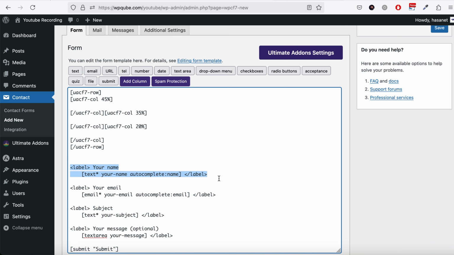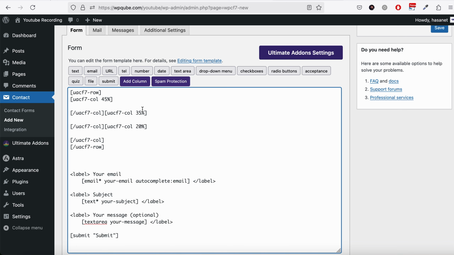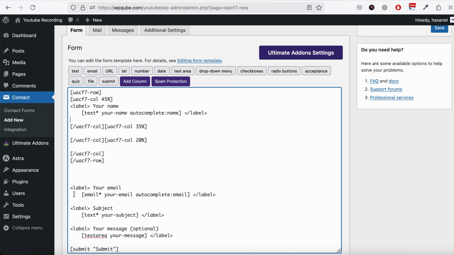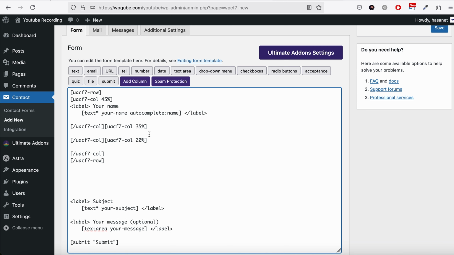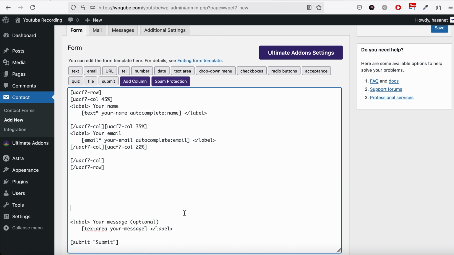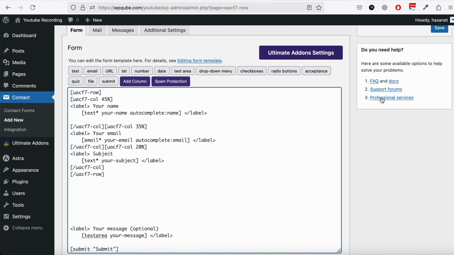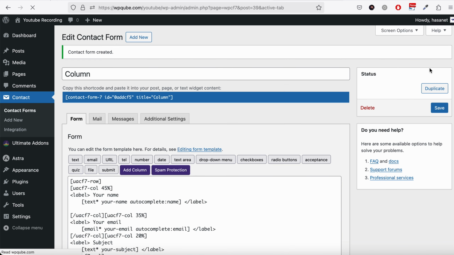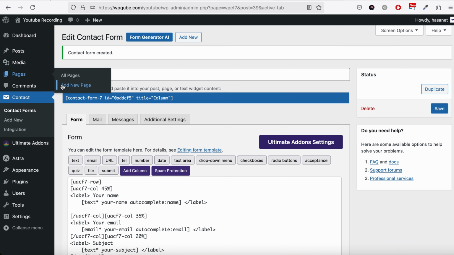Now we add the first one from here, the second one here, the third one there. Now let's save. Now let's view this form.